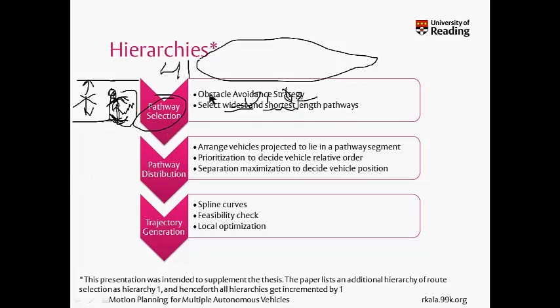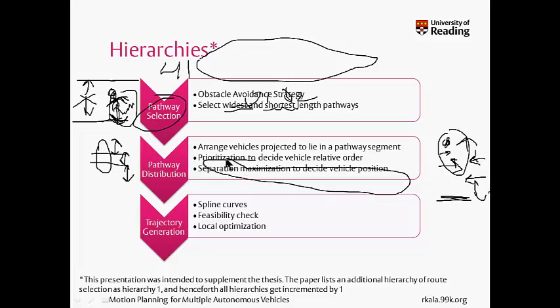Once I have got a pathway, once I've got a normal strategy of avoiding static obstacles, then I come to the other vehicles, where I would again be distributing the available pathway segment between vehicles such that each vehicle has as large a distance as possible. And that's why I said that I'll be having equal division between the vehicles. I never said that if this is the obstacle, I'll place vehicle 1 here, vehicle 2 here, while the road is so big. Now this seems a valid strategy, but the vehicles are very close to each other. If this skids by a little amount, anything can happen. So instead, what I'll do is place vehicle 1 here, vehicle 2 here, such that the distances are maximum.